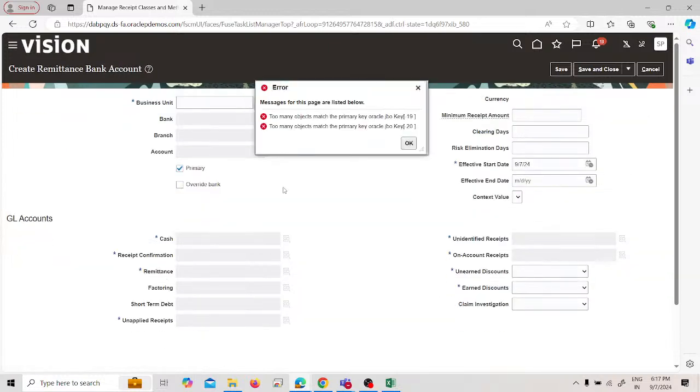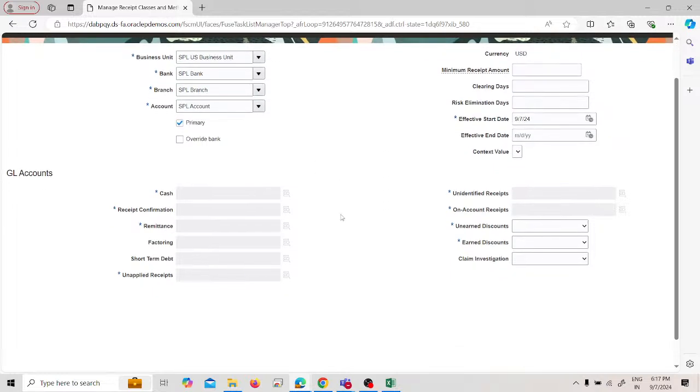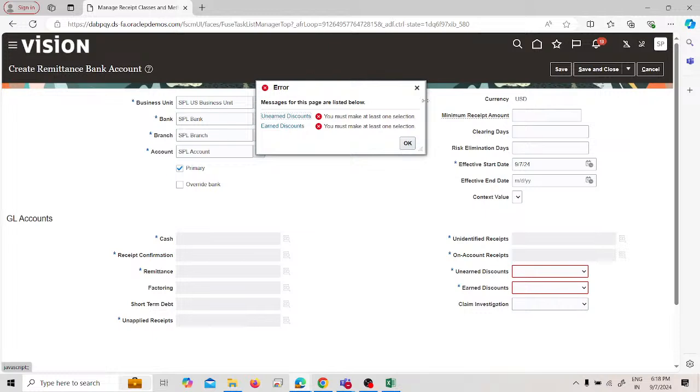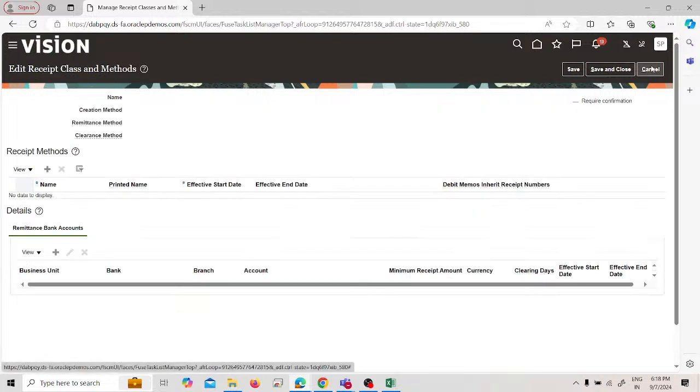Now we create the remittance bank account. Create for the SPL business unit, and select a bank account for the receipts of the payment. The remittance bank is not coming up here, because of certain reasons. Cancel it and we'll see.